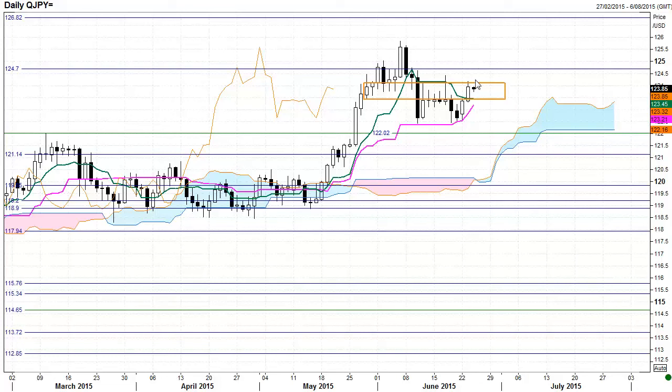If we do see the market breach through there, 124.70 may offer itself as some strong resistance, and then we have potentially strong resistance at the major swing high at 125.85. As I've mentioned, if we do see the market trade lower, obviously the Kijun-sen support 123.24 is going to be important, as will now the Tenkan-sen support at 123.45, and that Tenkan-sen is trading around the bottom of that highlighted zone, which was the extent of the support from the indecisive trading that we saw a couple of weeks ago.